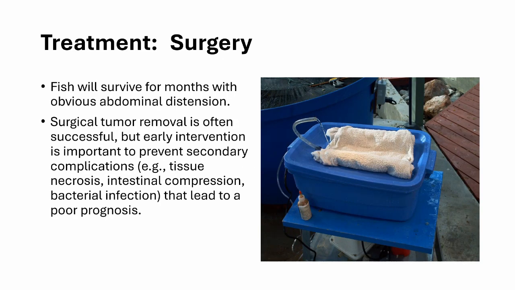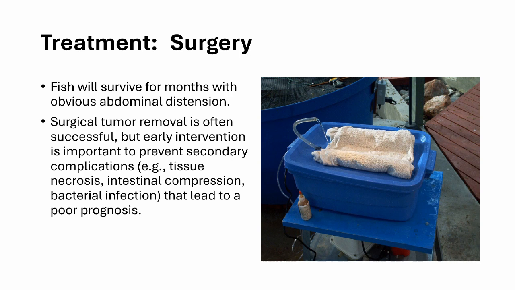So going in for surgery, it can be done. And even though the fish will survive for months with this obvious abdominal distension, it will cause damage to the organs. And so the sooner surgery is done after maybe trying the environmental manipulation or ova injection, then your next step would be going to surgery.